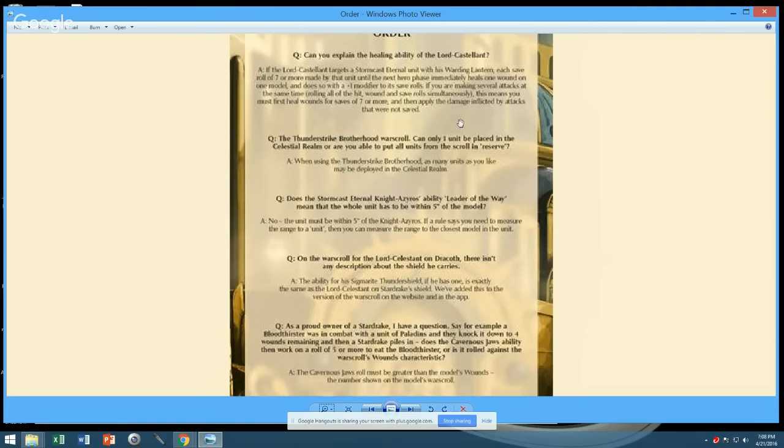If you're making several attacks at the same time, including all rolls to hit and save rolls simultaneously, this means you must first heal wounds for saves of 7 or more, and then apply the damage inflicted by attacks that were not saved. That makes sense.